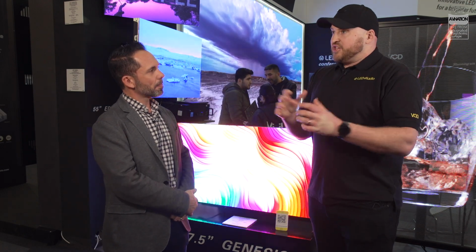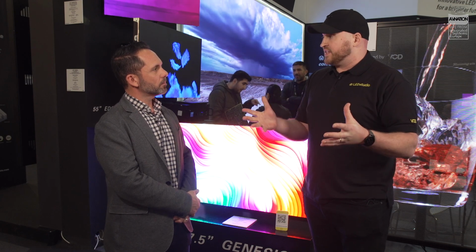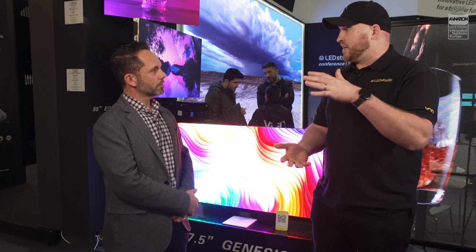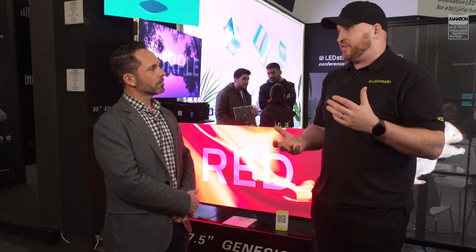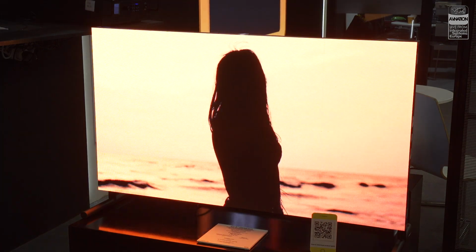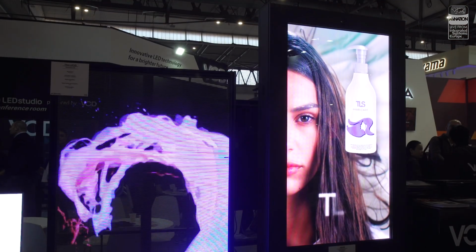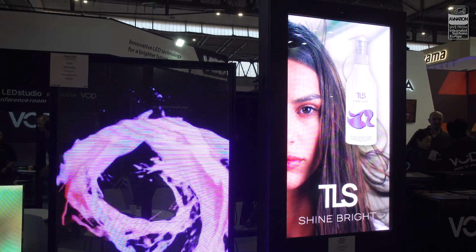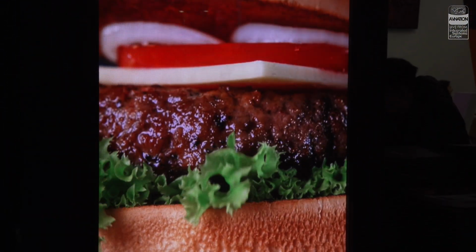Well, I think if you look at the Aegis, which is obviously the smaller product of the 2, that's traditionally been an LCD solution. So an LCD kiosk in portrait, generally between sort of 50 and 60, 70 to 85 inches. So we've designed a product that hits those size points, so 55, 65, 75, 87. But in addition to that, we've got fine pixel pitch technology using flip chip technology. So it's super bright, it's super energy efficient. So on average, you're looking at 40% energy saving versus traditional LCD.